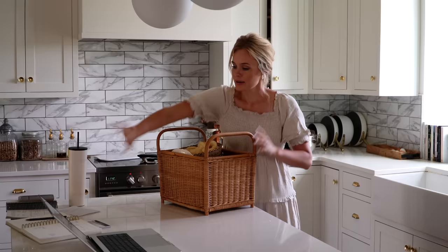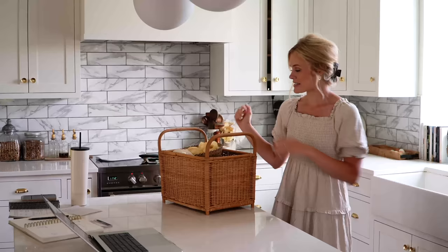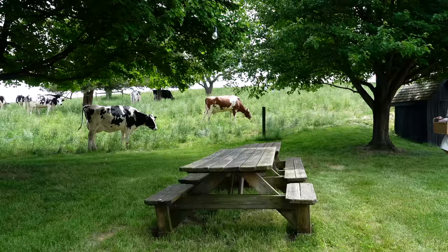Over here, but I thought that since Josh is finishing up at the pond anyway, we were clearing out some grasses, trimming up trees, mowing, all of the things. They're still down there, so I thought I would just quickly pack a little picnic lunch and we'll just eat down there by the picnic tables. So I have some sandwiches, the fresh strawberries we picked, I have some chips, salad. I need to grab some hard-boiled eggs, and I think that's it. It's just gonna be super simple, but super yummy. And I think the kids are gonna be so excited.